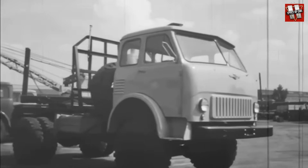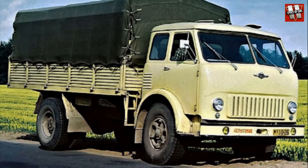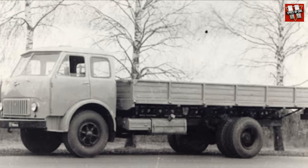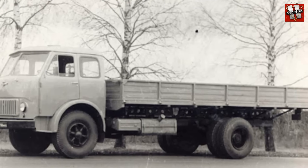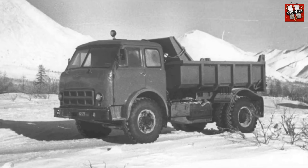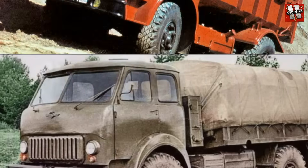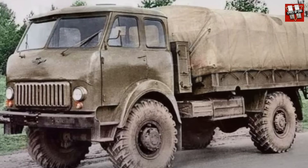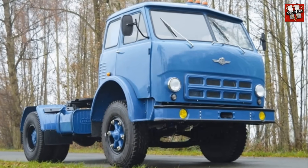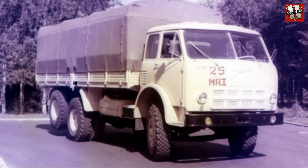Now let's take a look at the modifications that were produced. The MAZ-500SH was the standard two-axle chassis for superstructures. The MAZ-500V was the military version with a metal body, while the civilian version initially had a wooden one. The MAZ-500G was a version with an extended wheelbase designed for transporting long loads. The MAZ-500S was a variant for Arctic regions, featuring additional thermal insulation, cabin heating, and a headlight that serves as a spotlight. The MAZ-500U was prepared for operation in hot regions. The MAZ-505 was a limited production version with four-wheel drive. The MAZ-503 was a factory-produced dump truck. The MAZ-504 was a two-axle tractor unit. The MAZ-509 was an all-wheel drive timber truck variant. The MAZ-516 was a three-axle version with a drop axle.